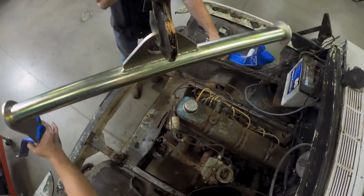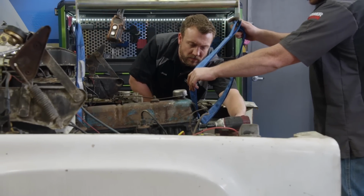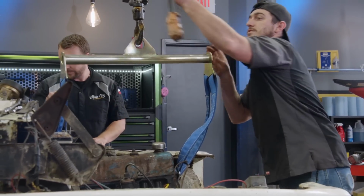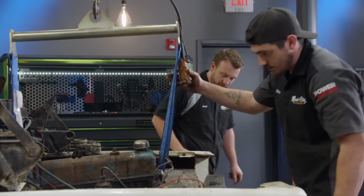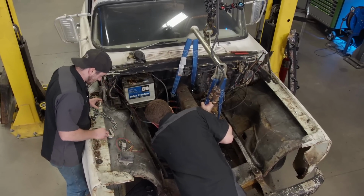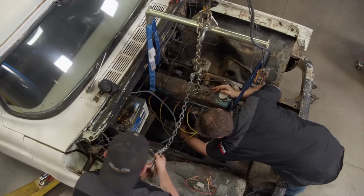Come on down. All right, let's try it. Give it a shot. See what happens. That's gonna lean quite a bit. I think we should maybe get a chain or something we can run up just to support this side. Yeah. Now, we're probably gonna need a longer bolt here and a washer. Bolt through that bottom link. Right thread? Yeah. Beautiful. All right.